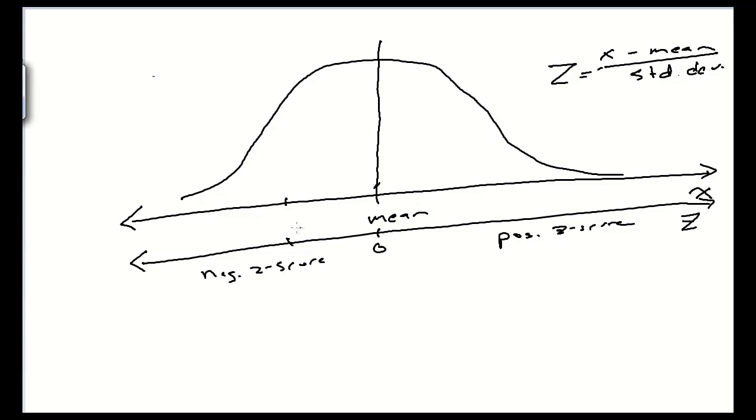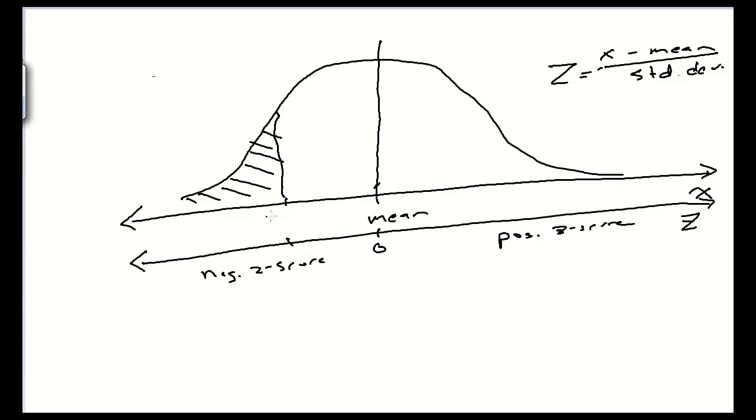So our first piece of information is that z-score, that position: where am I? The second piece, let's say that's our value right here, is the area to the left of it. So I want to know what that area is. Now the area under this entire curve is 1 or 100%. One good example of the normal curve is IQ. Everyone's going to have one, and it has a mean of 100 and a standard deviation of 15.